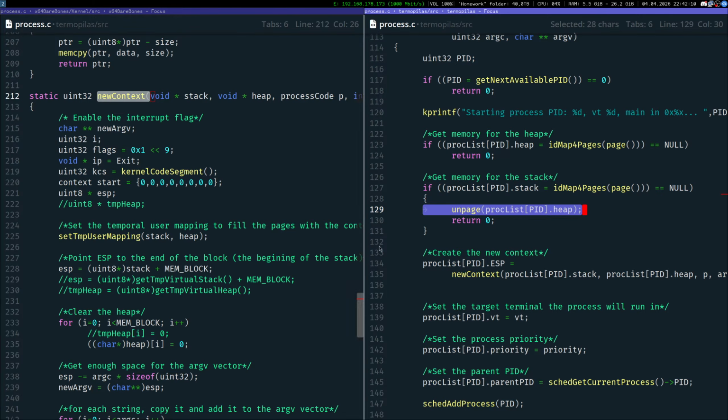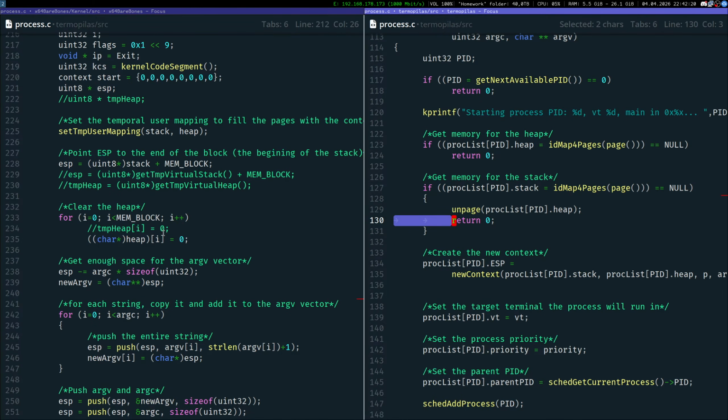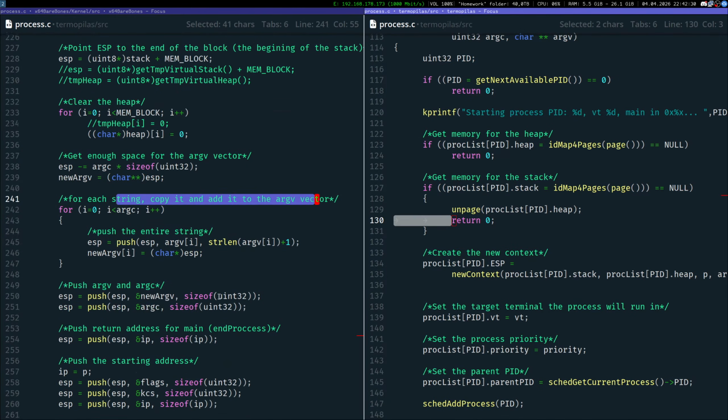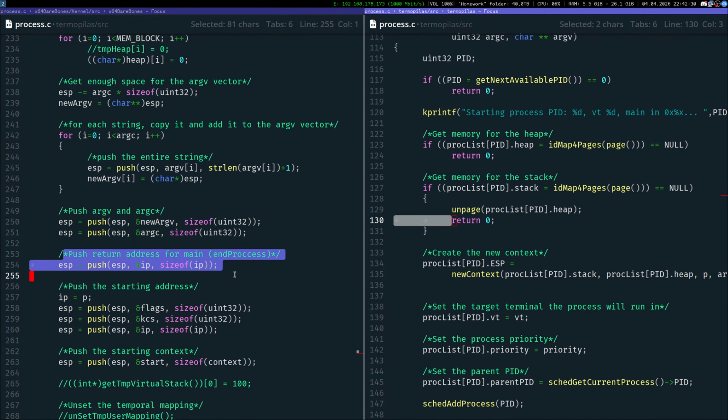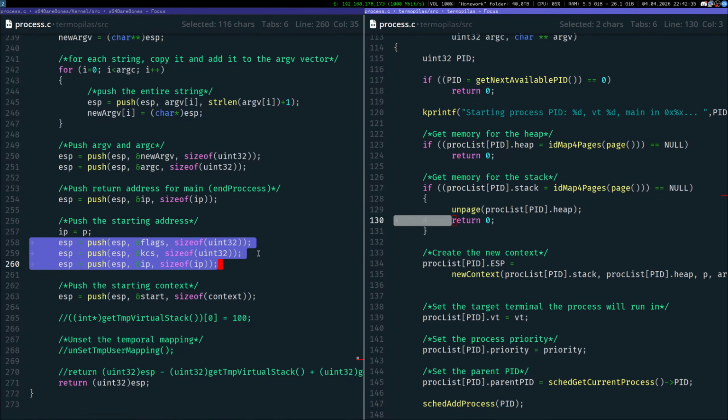Okay. This is... which I didn't add to the IDT vector. Here, so I don't care about that. So the flags, the kernel code segment, and the IP.